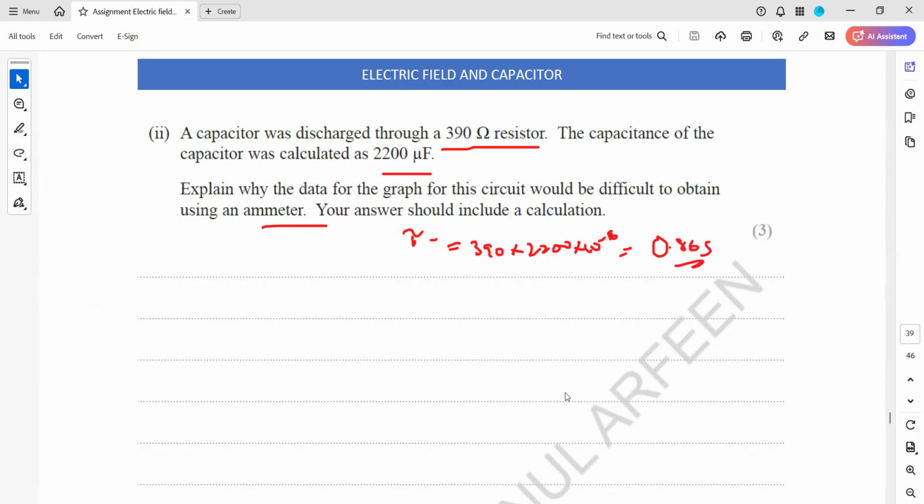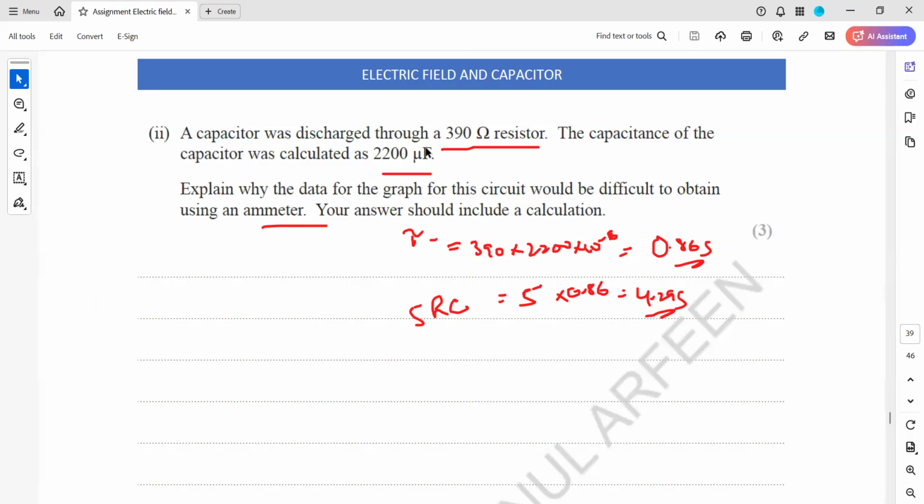This is a time, because if it is charging of a capacitor, in this time the capacitor will reach 63% of the maximum, and if it is discharging, it will be 37% of the maximum. So the RC is 0.86, that is the value for RC. Usually the time for a full discharge is 5 times RC. So 5 times 0.86 will be about 4.29 seconds. So 4.29 seconds for a full discharge.